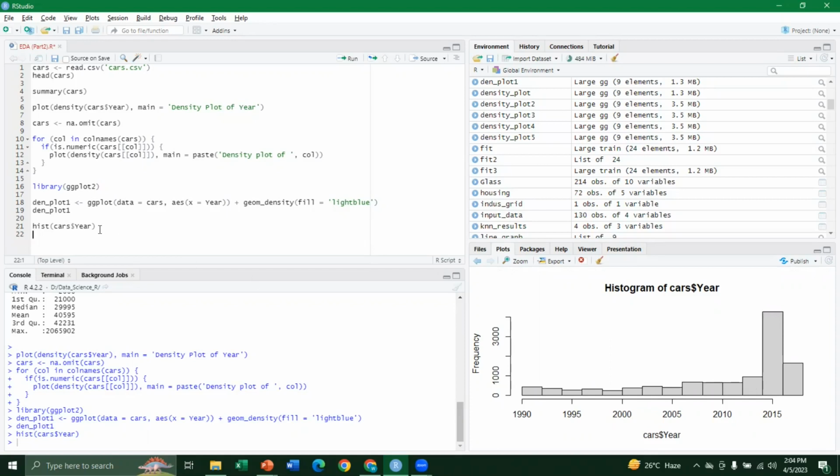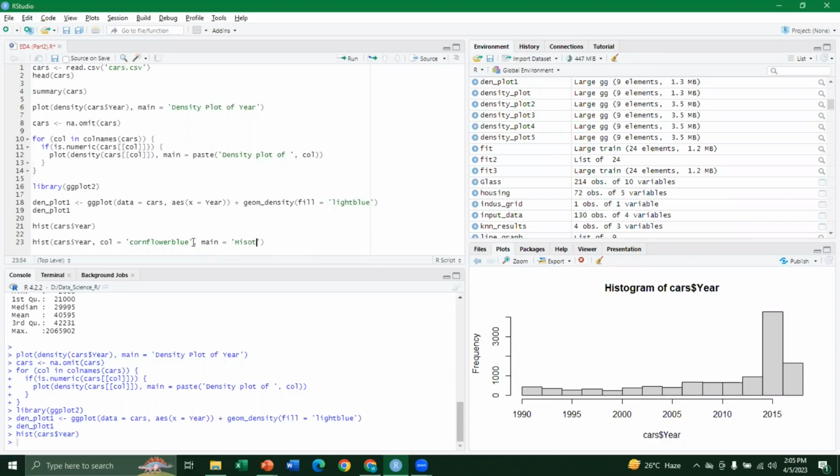Let's make it a little bit more beautiful. I will say hist, take the cars data frame, variable of year, and color equals to, I will pass the color here, which is cornflower blue, and here I will pass the name.